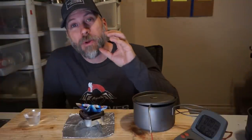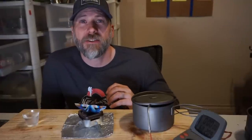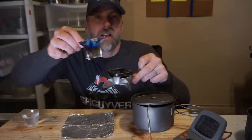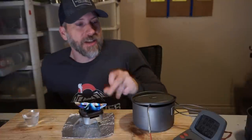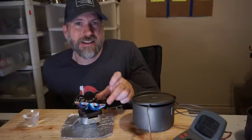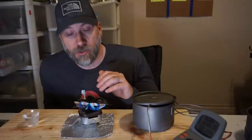All right, welcome back. So we're gonna get this thing going. We've got the stove here. It weighs 45.2 grams. It's not one of the lightest ones out there, but it's also not one of the heaviest. And it's kind of a unique design. It's something you don't see every day. It actually comes apart. So all these pieces kind of come off of it. You put it together, and it stores down flat into its own storage pouch, which I have laying over here, except for the little case part of it. But it does fold down pretty flat regardless.